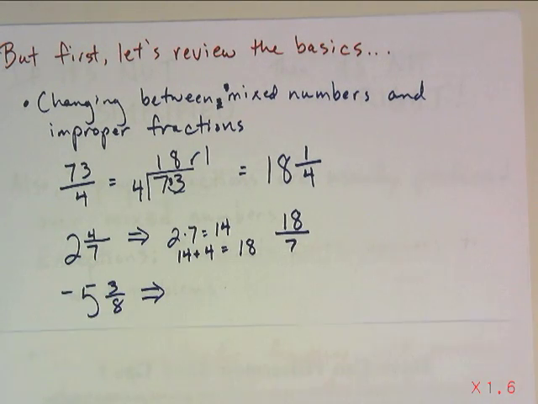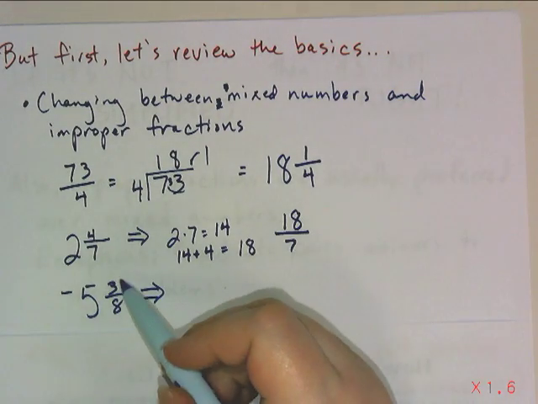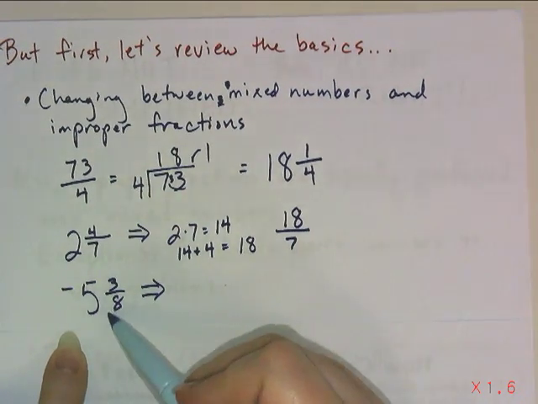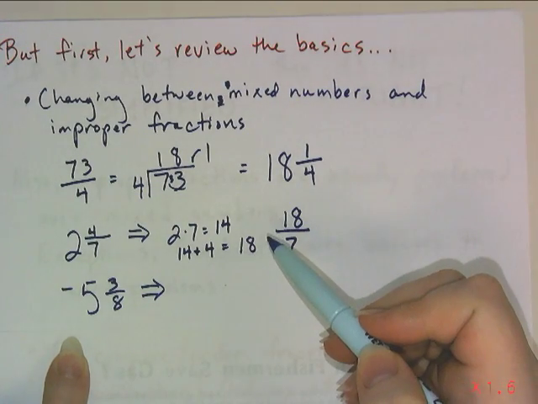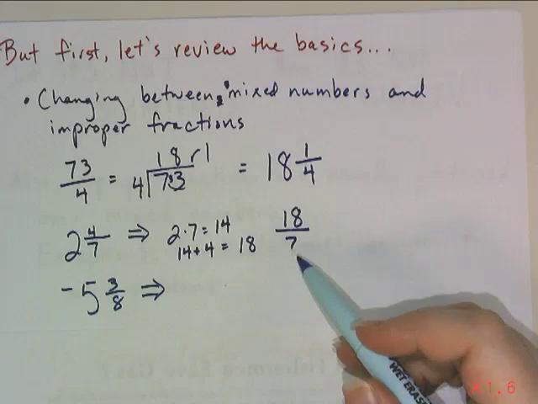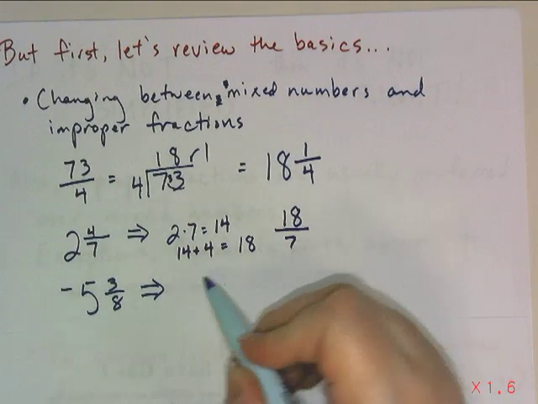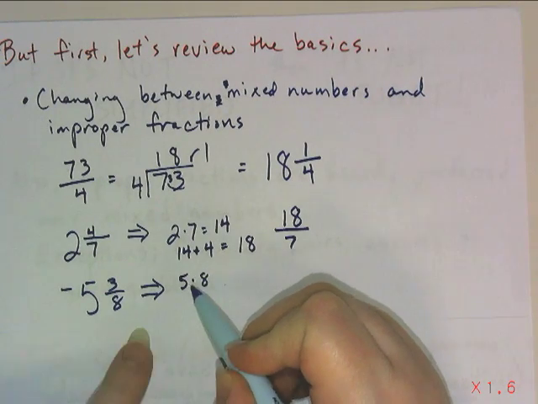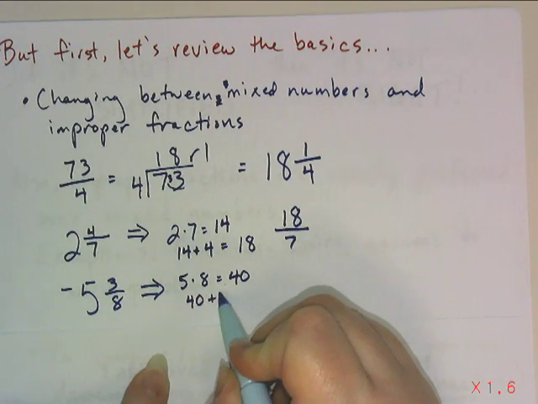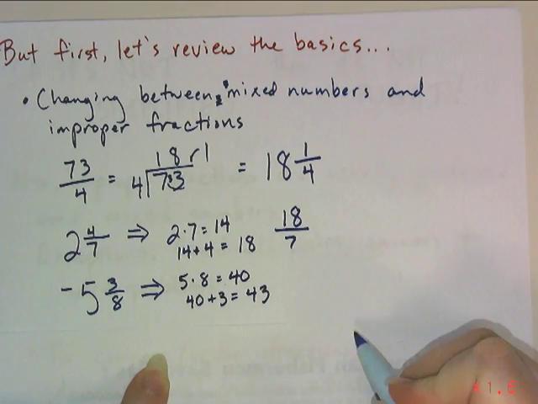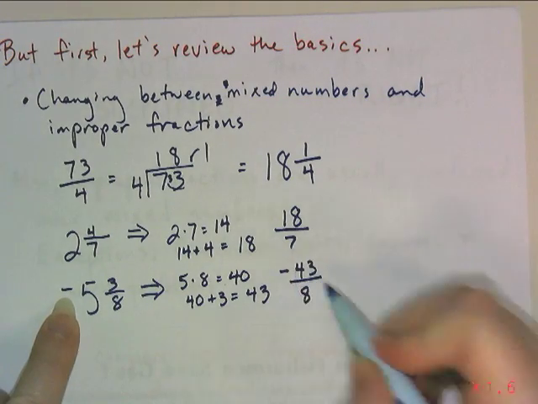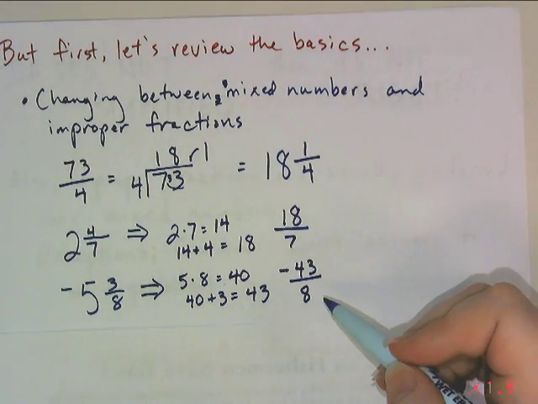For some reason, people make a mistake when we suddenly have a negative mixed number. This negative sign applies to the entire mixed number, not just to the whole number. You're going to follow the exact same procedure, but then at the end, bring the negative sign over into your final answer improper fraction form. I would say 5 wholes times 8 pieces each gives me 40 pieces from all of those wholes, plus the 3 pieces I already have gives me 43 pieces. So I have 43 pieces that are each 1/8 in size, and they all happen to be negative. So it's negative 43 over 8.